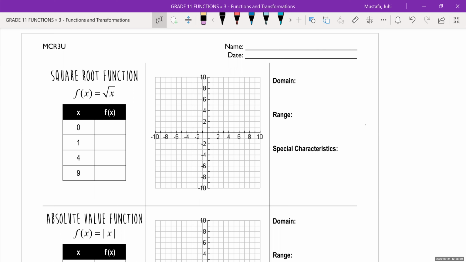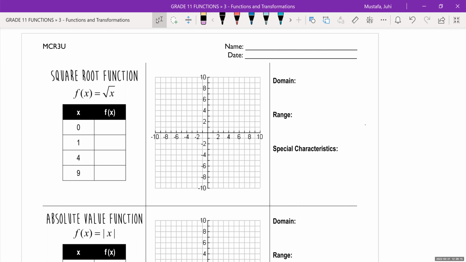Now, the thing with these new functions is the table of values is going to be slightly different depending on which function you're talking about. So you know how for the line, we would use -2, -1, 0, 1, and 2. And then for the parabola, we would just use the step pattern. Well, for these new functions, every function has a slightly different table of values that we're going to talk about.